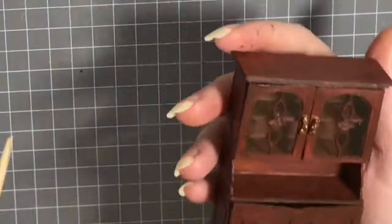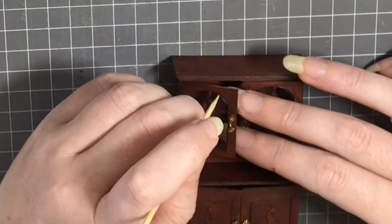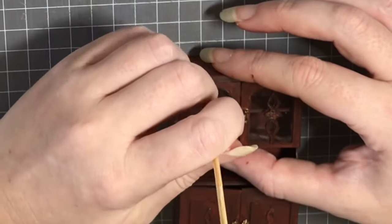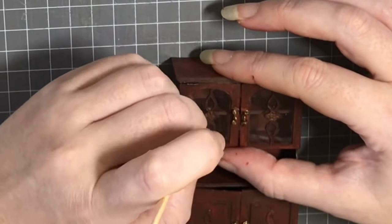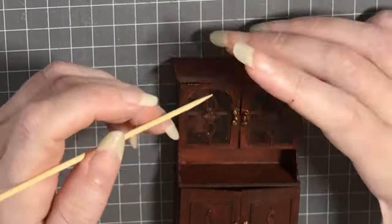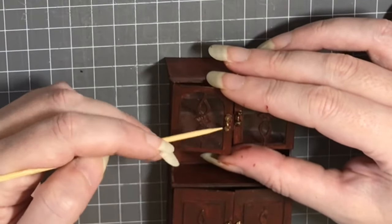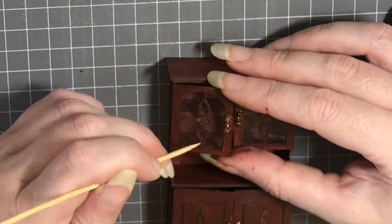You can see the piece is really starting to come together and does look a lot like mahogany. I've taken my skewer again and giving those windows another going over just to make sure I get any excess paint off of them. It's pretty easy to get off once it's dry — please do leave it to dry because otherwise you will just smear it and it can get quite messy. Leave it to dry and it'll flake off nice and easily.